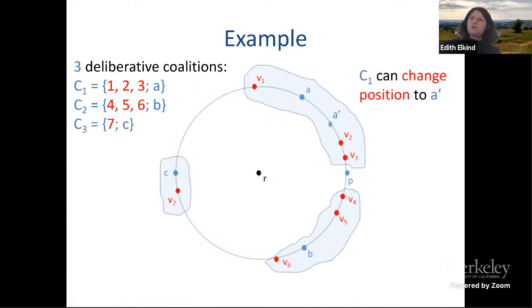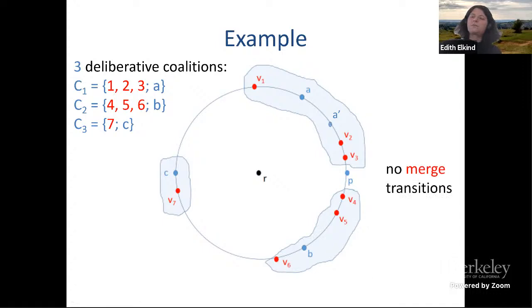Okay, so what the first collision can plausibly do is change its position. So we can allow a transition like that. This collision can change its position from A to A prime, and then all agents in that collision would still support it. That's possible, and then maybe V4, after that happens, would be able to join that collision. So that's one possibility. We're not going to talk much about these change-the-position transitions in this talk, but this is certainly a possibility.